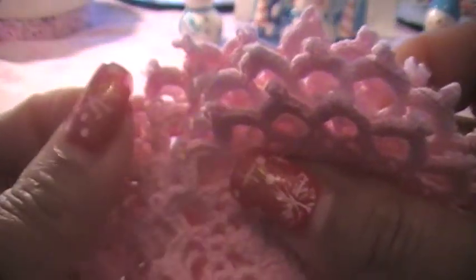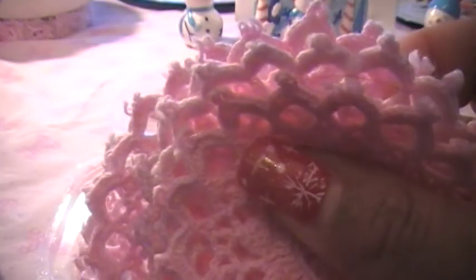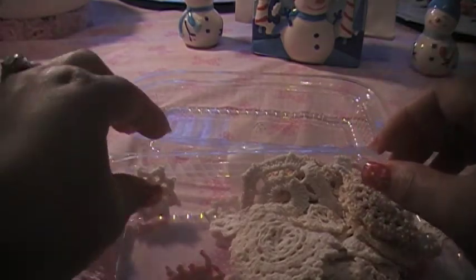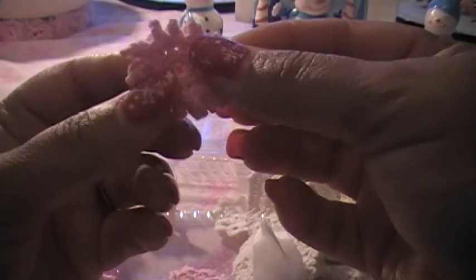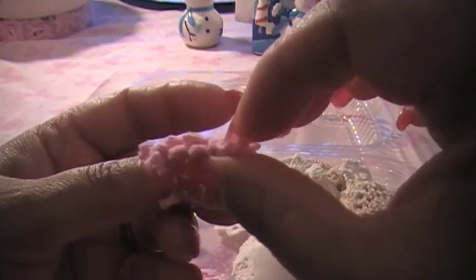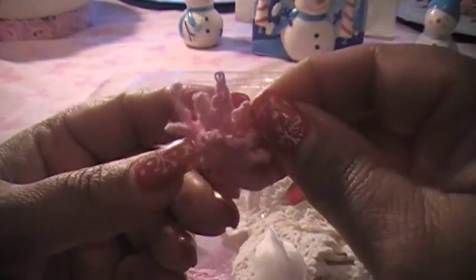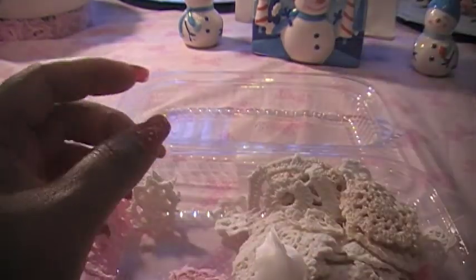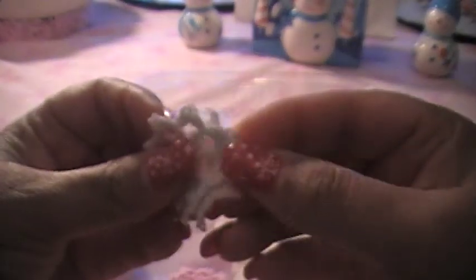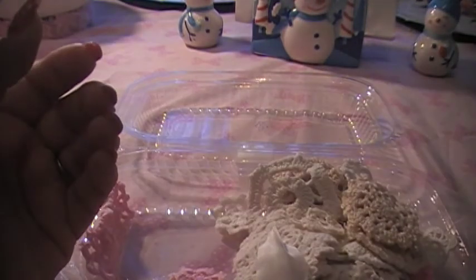I love it. Oh my god, this is so pretty. Look how pretty it is. I'm sorry, I'm too close. But look how pretty it is. This is so gorgeous. And look at this. Look at the tiny small ones. I love the small ones. They're so cute. Two little small ones. And then this. Oh, I love it. Could do so much with this kit.